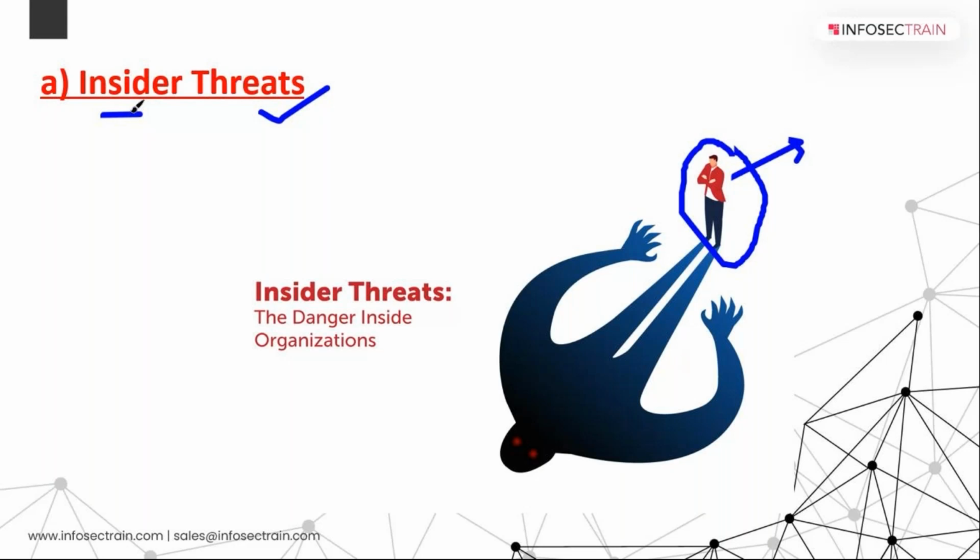When a person is so fed up with his organization, he's not just working for the money, he's simply not happy with the organization. He hates co-workers, his juniors, everyone. But he has no option in place, he cannot quit the job. So if he gets an offer like this, in that state of mind most people would definitely accept it. That is the insider threat we have in place, someone called a disgruntled employee.